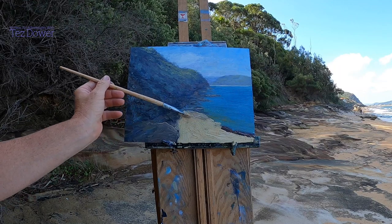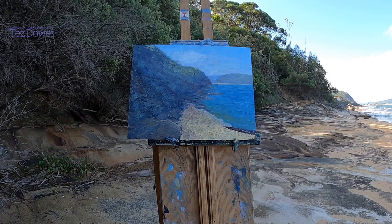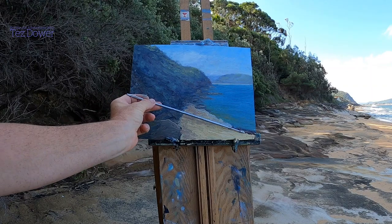There you go. Okay, we're on the home stretch now. There's a beautiful sky reflection colour right on the edge of the water.